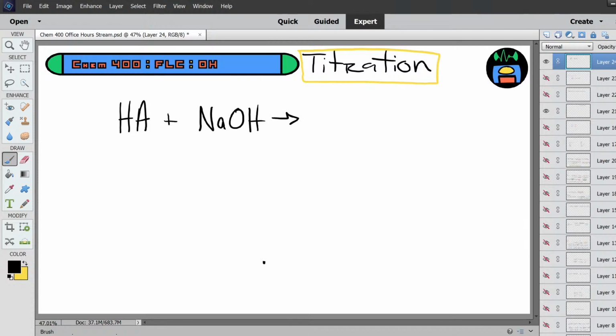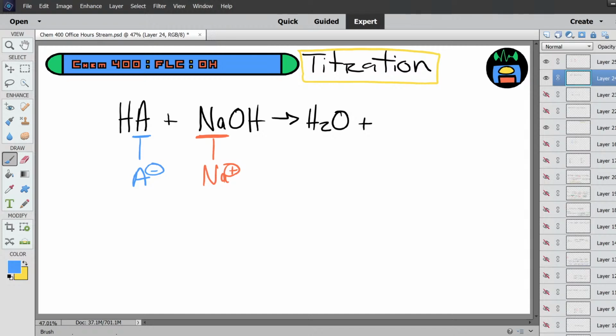So our balanced chemical equation then is a reaction between HA and NaOH. For every acid-base neutralization, the products are always H2O and a salt. And that salt is formed from the metal cation from the hydroxide and whatever's left over after the acid finishes reacting. In this case, A-. We don't know what it is, but we do know it'll have a charge of -1, and that means that it combines with our cation, which has a +1 charge, to make NaA. All right, that is the chemical equation.